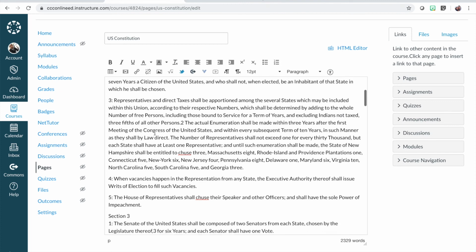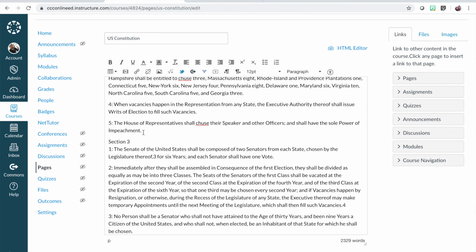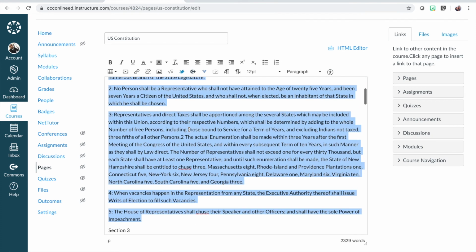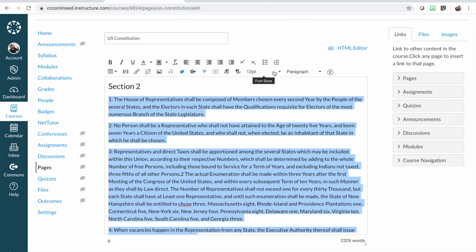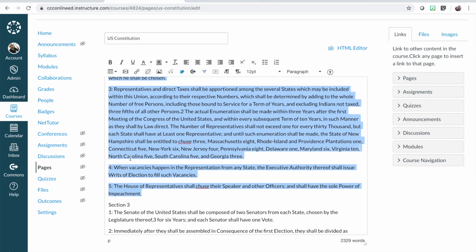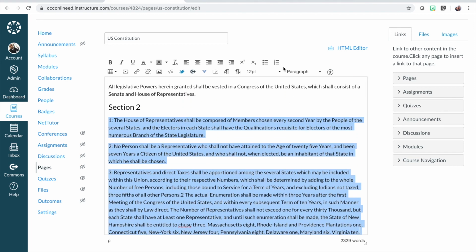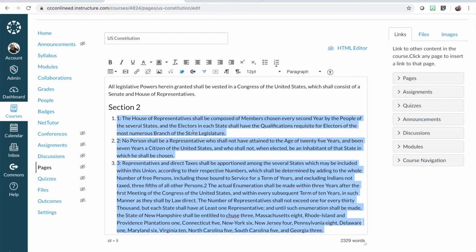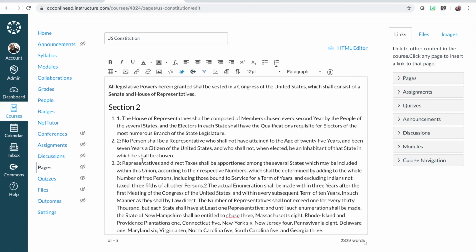So I will go ahead and find the end of this ordered list, 1 through 5, and I'll simply select. First I make sure that each number is sectioned off into its own paragraph. So now I can go ahead and select the button, and it has identified the numbers, so I no longer need the numbers that were typed in.